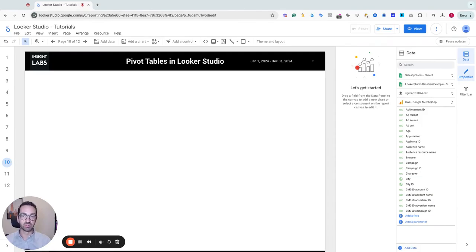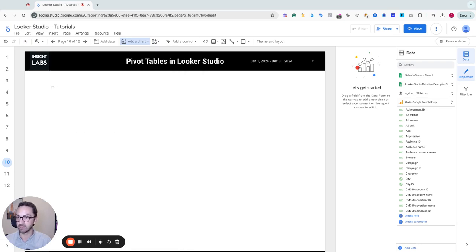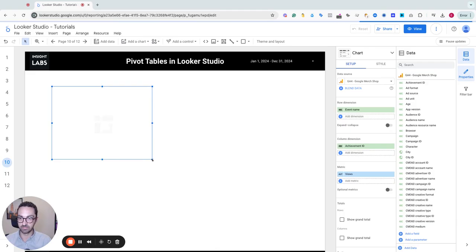In this video, we will explore pivot tables in Looker Studio. Let's dive in. So to add pivot tables to Looker Studio, you can come over here, add a chart, and then you can select your pivot tables. There are three options: regular pivot table, with bars, and with heat map. Do not worry about them. You can select any one of them, and then you can change your selection after that. Let's put it here. Let's make it big.